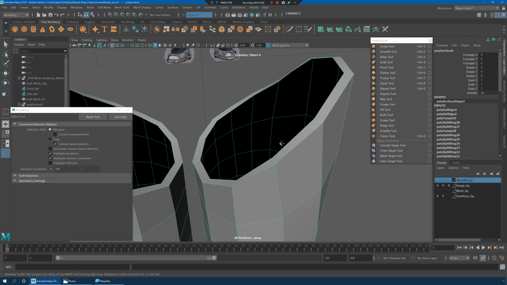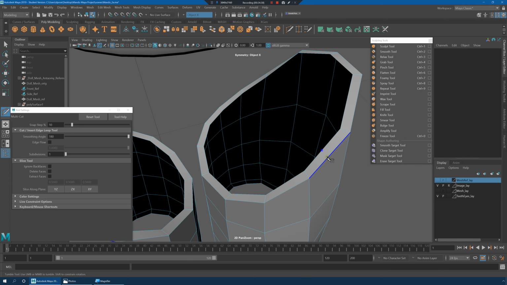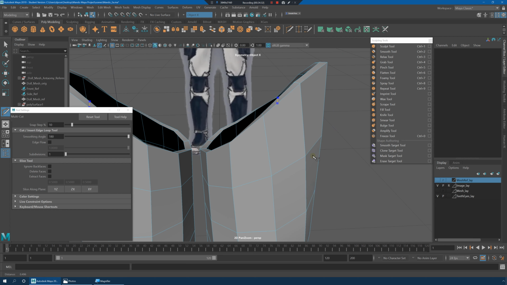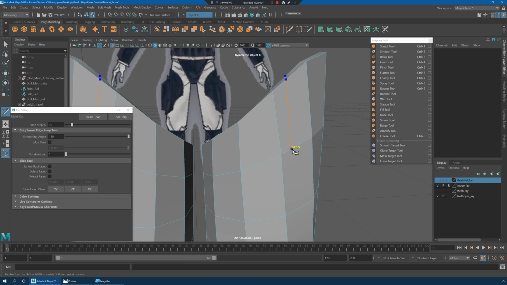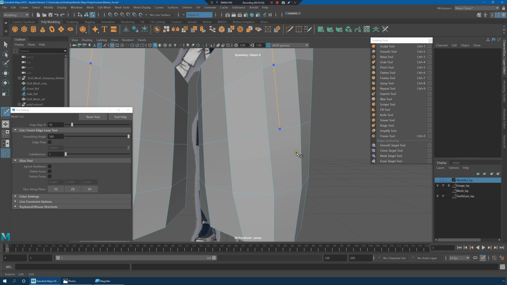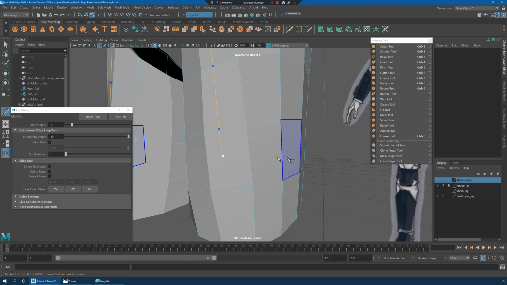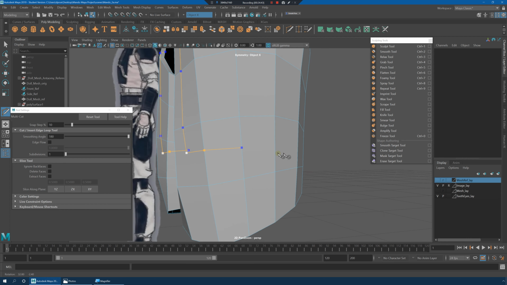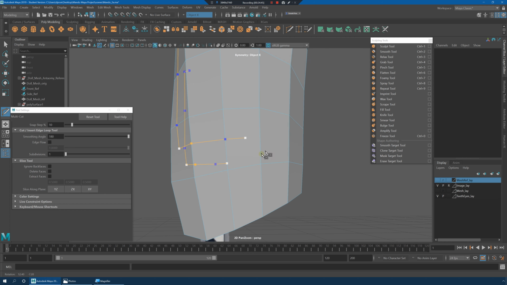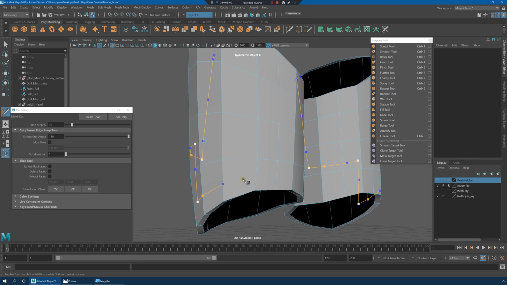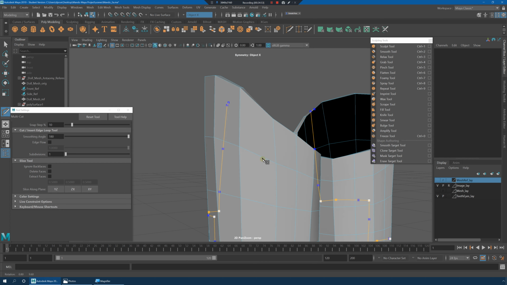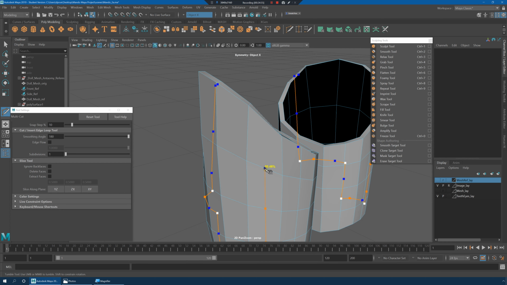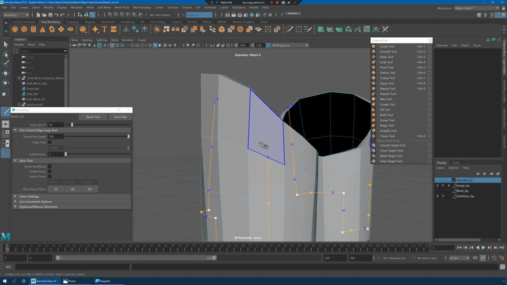So now that I got that form created, I'm just going to use the Multicut tool to come in and do my own techno design. So it'll kind of come down like this, and then straight up.